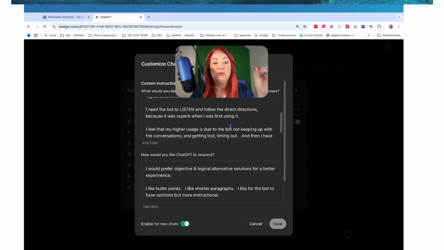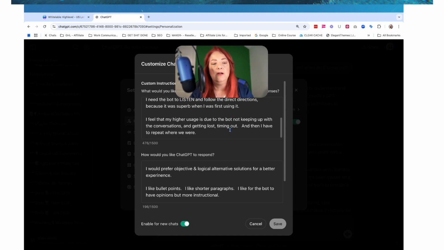I need the bot to listen and to follow directions because it was superb when I first started using it. I feel that my higher usage is due to the bot not keeping up with the conversations and getting lost, timing out, and then I have to repeat where we were.